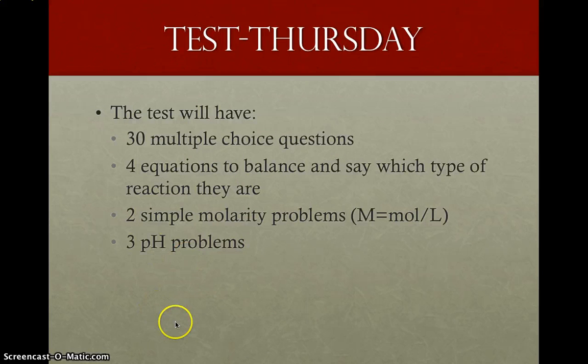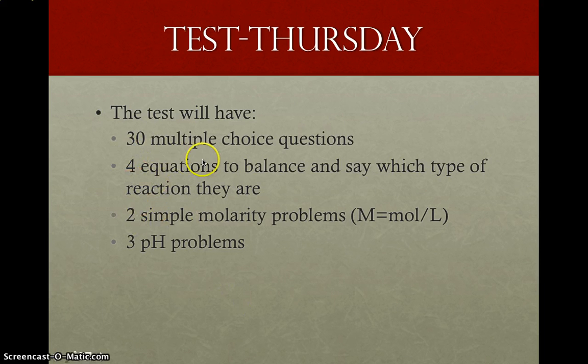Okay. So on the test, what are you going to see? Well, if you look at your study guide, we went over all the questions except 22 to 33. Those questions were on your last test. They are not going to be on this test. I put them on here so you'd have a mini review for your final exam in a couple weeks. So 22 to 33, you can write on your study guide, not on test. All the other questions are on the test.